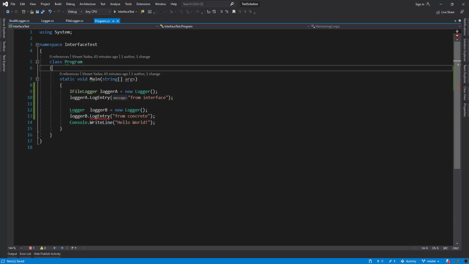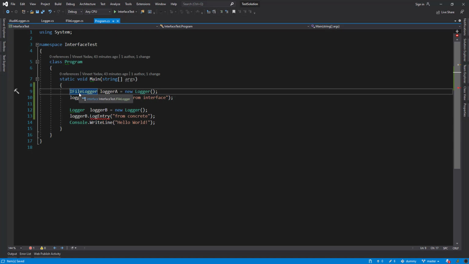Well, if you see the I file logger, the first method where we are trying to access it via an interface, there it is not giving any error because this log entry method is available on the interface, and we are actually trying to invoke this method on the interface, not on the instance. But if we go to the second set of lines over here, basically what we are doing is trying to invoke this on the basis of an instance, so that will just not work.